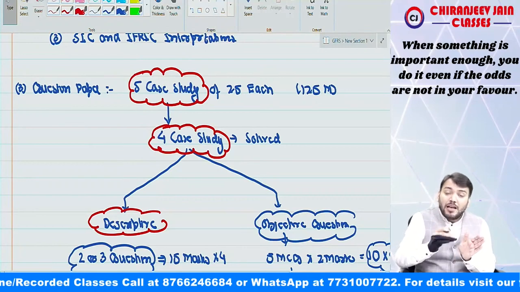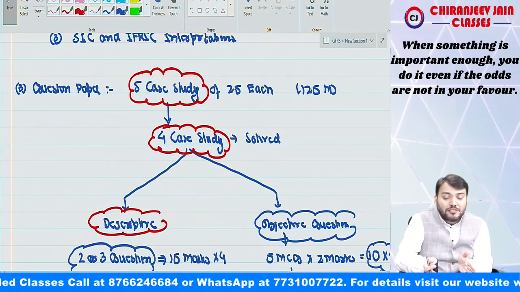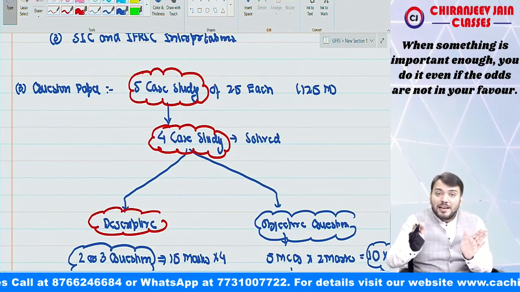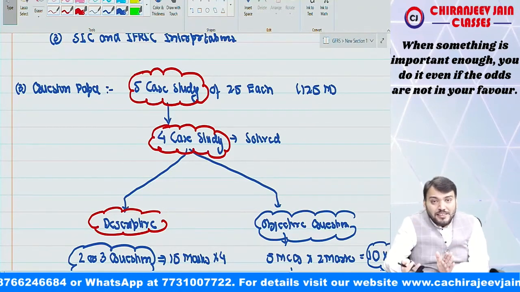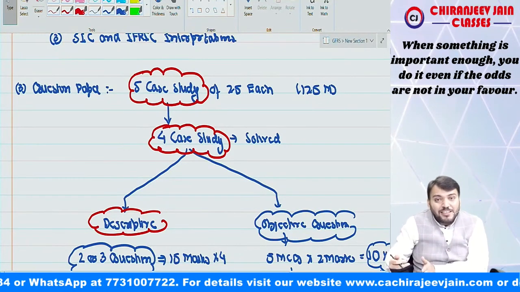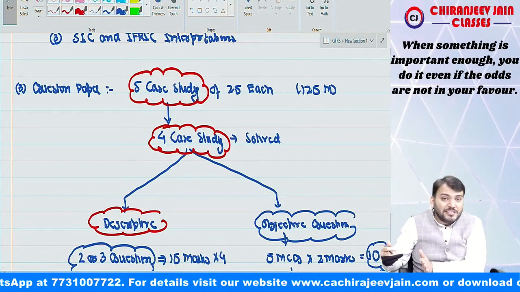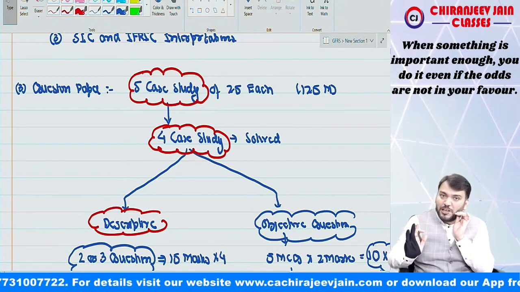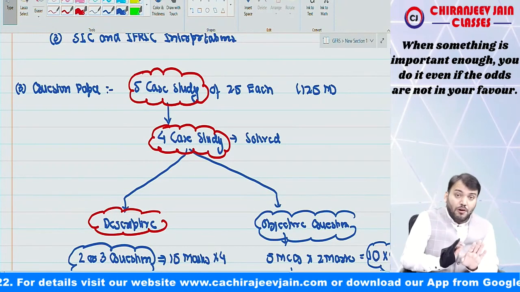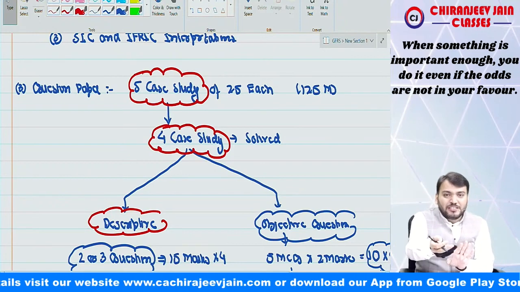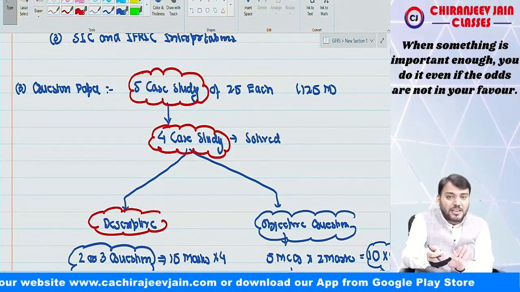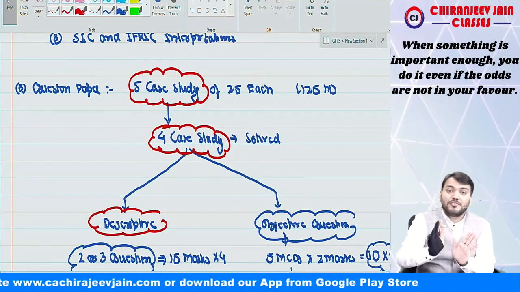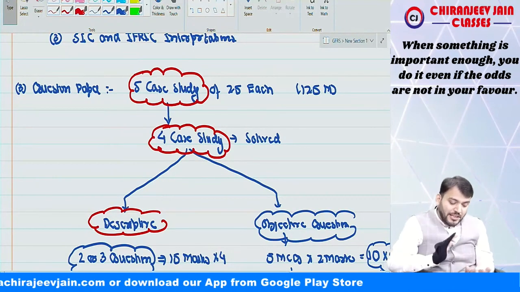It might happen the ICAI case study was of 50 marks, which I have split into 2 parts, so that you can understand the requirement of the current ICAI pattern of question paper. I hope you understood. Yes, sir. Correct. So already I have divided; whatever case study you have got right now in my study material is of 25 marks, not 50 marks, correct? Yes, sir.